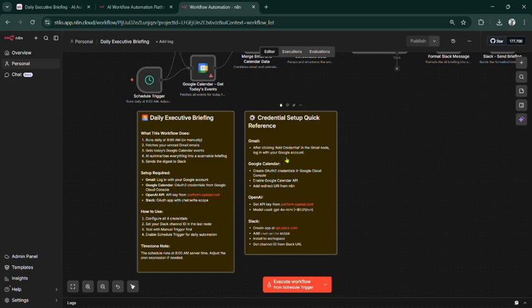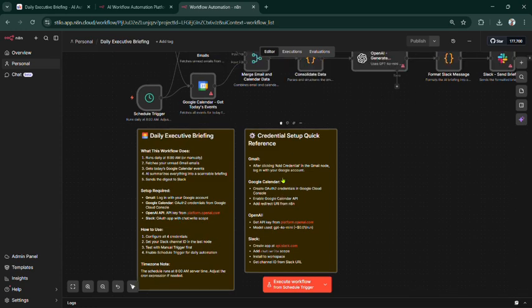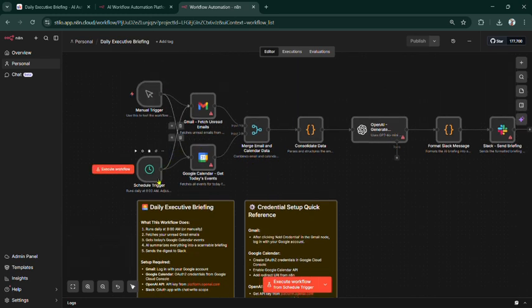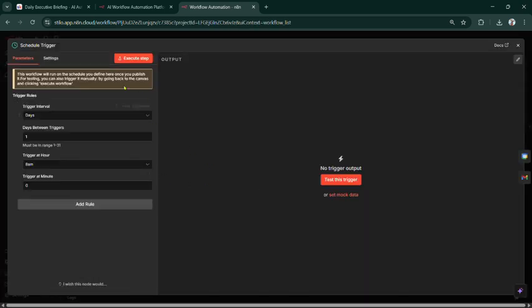So basically, this workflow has, to start with, two triggers. This manual trigger, we are going to use to test our workflow after we've entered all our details. And this schedule trigger is the one which is going to be used by the workflow. If I open this schedule trigger, you can see that we have several options to choose from. Is the trigger going to be triggered daily?